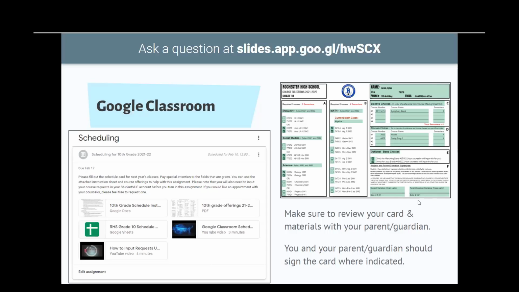Now, I know obviously I can't get an actual signature from your parents, so having them type in the name and the date is going to be what I'm going to use to say, should your parents ask me if they've never seen it, I'm going to say, well, your name was on it. So make sure that your parents have referenced this, that they are typing in their name, so I know that there has been a discussion at home.